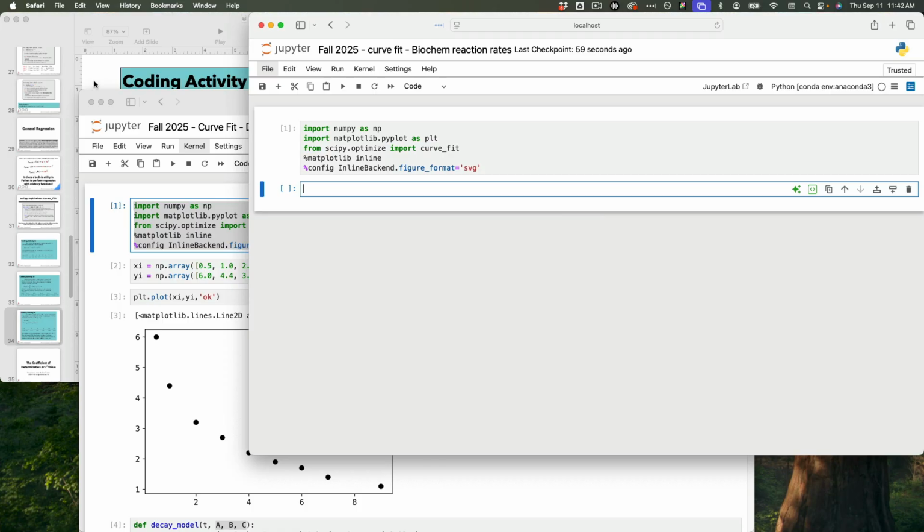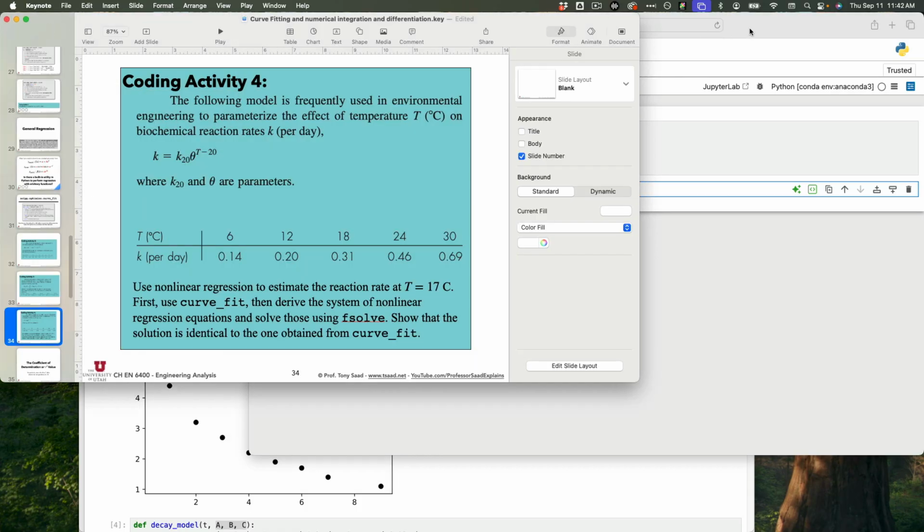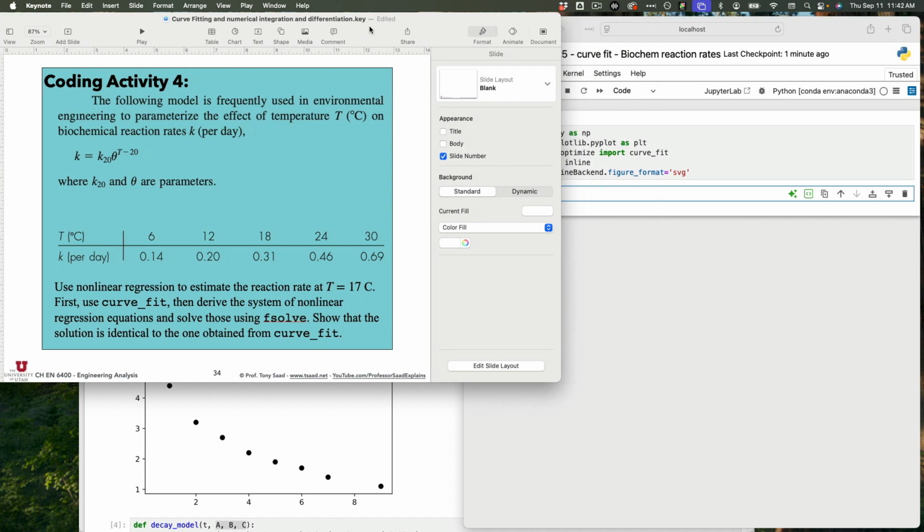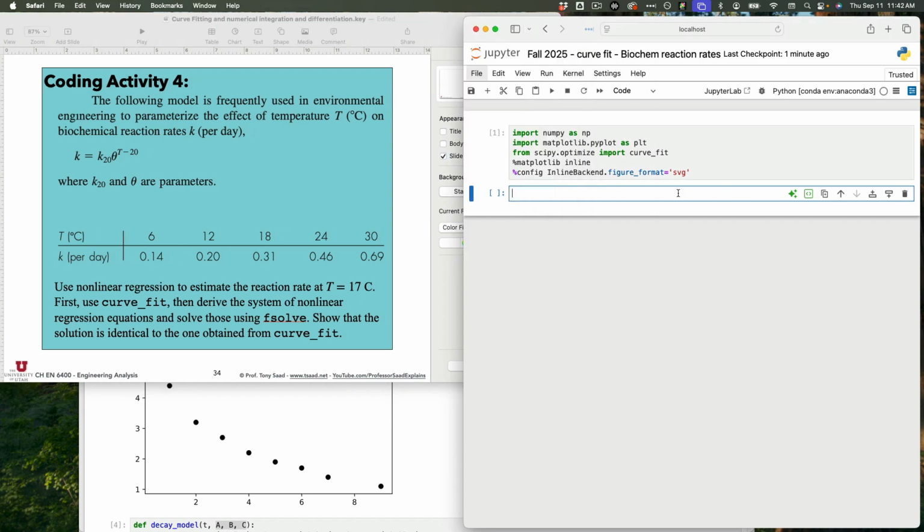Okay, so our data is given by this, and let's do it xi and yi, or ti, ki, whatever you like. So xi is np.array, that's my temperatures in C: 6, 12, 18, 24, and then 30.